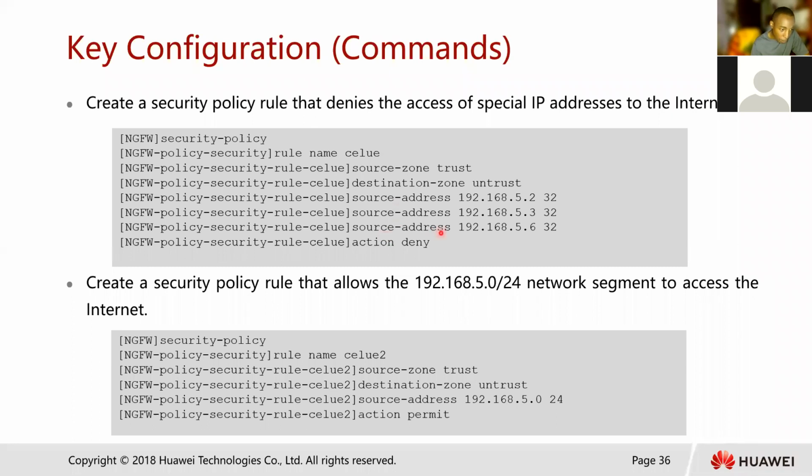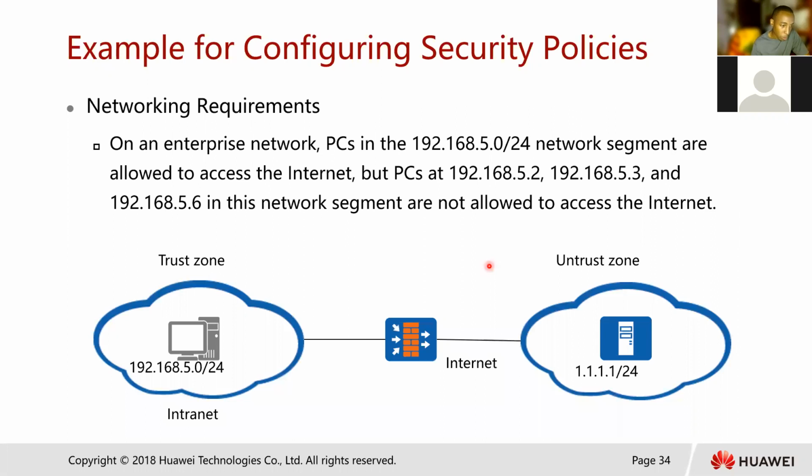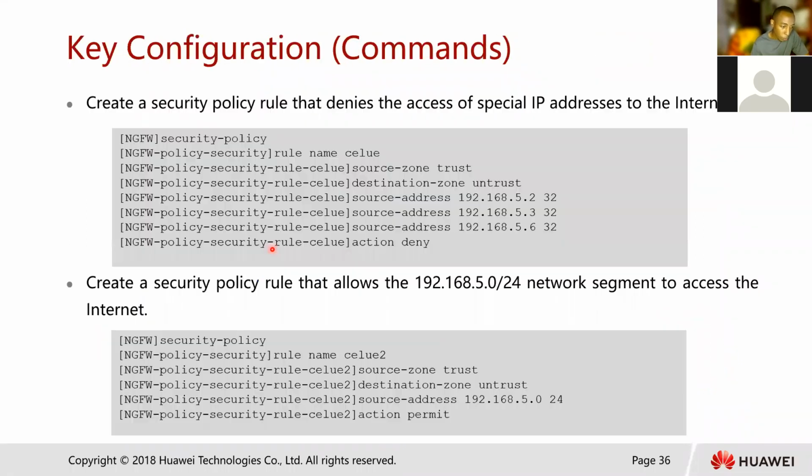I think these are repeated commands. So you can see when you're typing the source address, instead of putting /32, just put a space, then you put the CIDR, that is the slash notation. So that is the source. And remember, what are we doing? We are trying to sort the other issue that we had. This was the question that we had. We want to ensure that the PCs with IP 2, 3, and 6 cannot access the internet, even if they're within the segment that is allowed. So you can see source address 2, source address 3, source address 6.